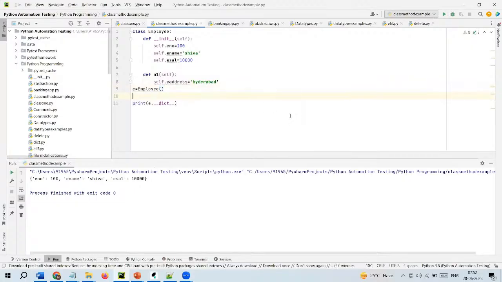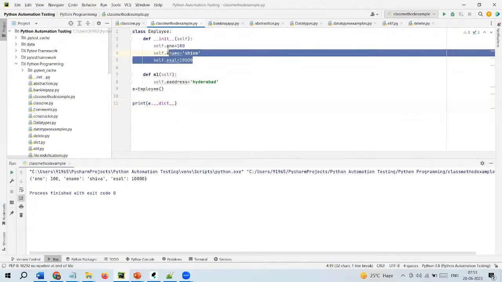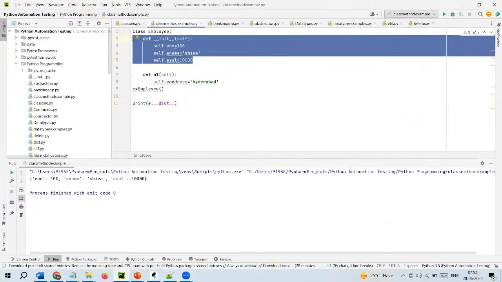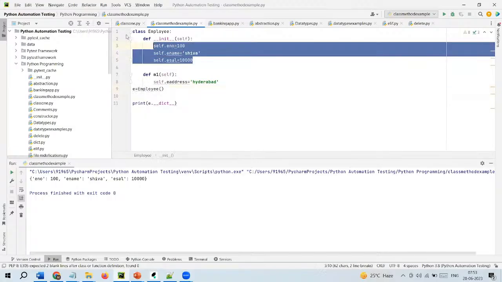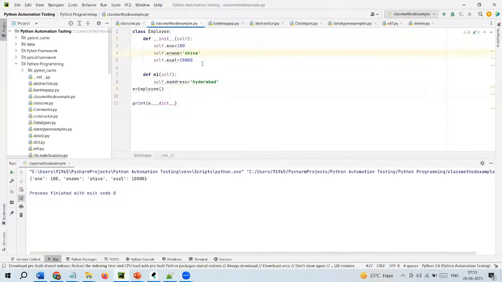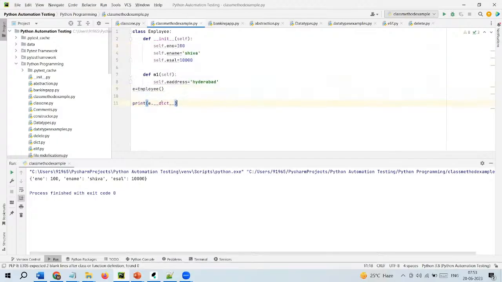Otherwise, how can it print? You can see if you are not calling the instance method, it is printing only the constructor by default. Why the constructor? The constructor will be executed at the time of object creation. Here we created an object in line number 9, so at the time of object creation, the constructor is automatically executed. We already initialized instance variables in the constructor, and these will be printed by using this print.